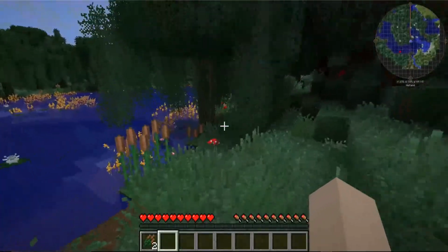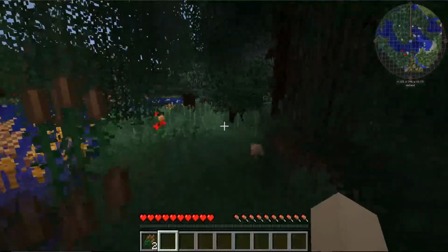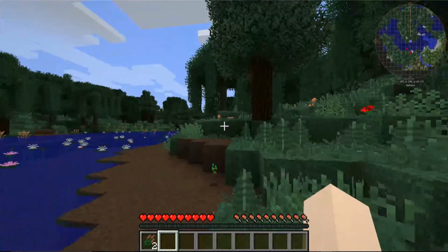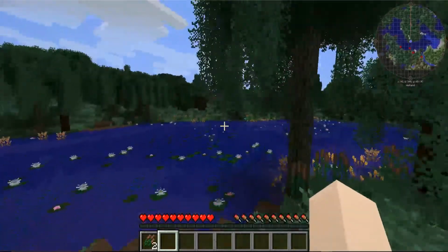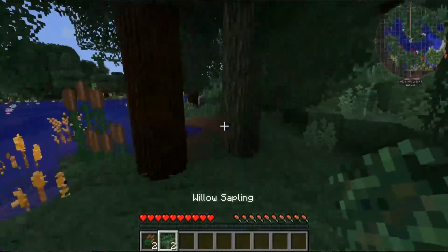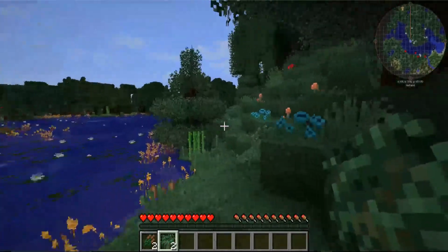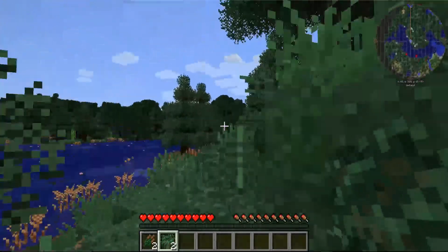You cannot install this yourselves. You have to go in and do what I did and pick out the mods you want and play and do like a test run. It looks like everything's running smoothly. We're in wetlands right now, according to the minimap up there, which is really cool.